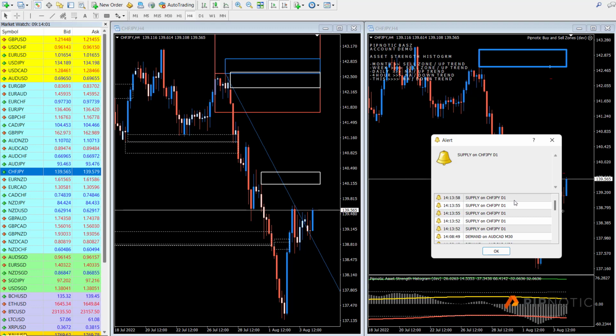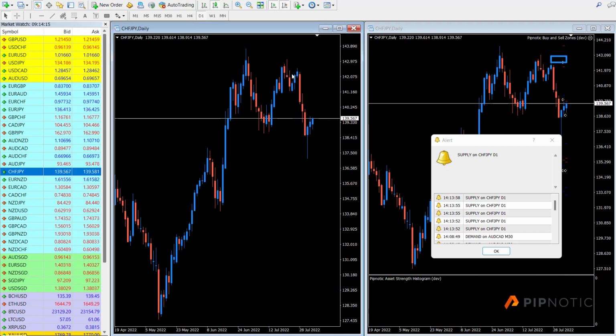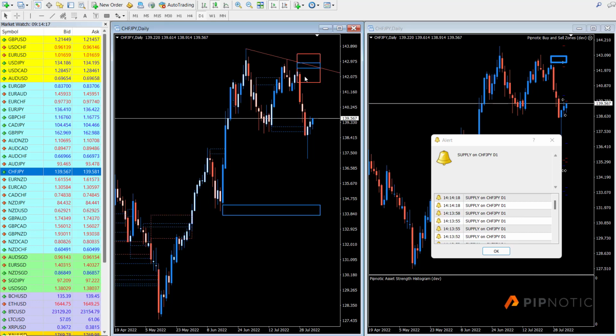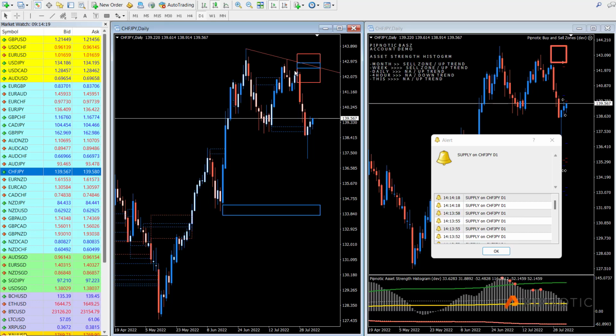Okay, it's showing me this because the configuration of my chart is actually displaying hourly, 4-hour and daily on the same chart. So if we go to the daily chart, the daily area here is going to be within 10 periods. You'll see it's just here. And so this is telling us, ooh, we have a new area of supply. Indeed we do. So I'm going to click that on.